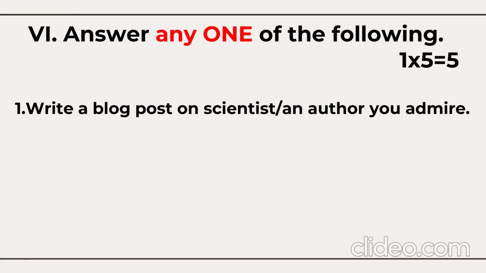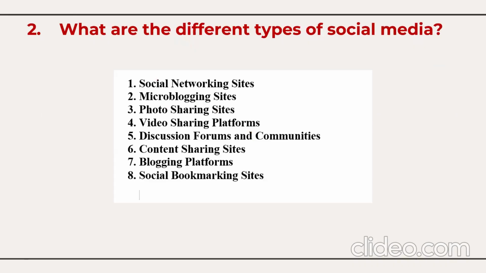You can also watch my video on blog writing guidelines. So now, in option to this blog writing, you have one more question here. Different types of social media. So this question's answer you will get from the topic social media content writing. So we have so many types of social media platforms: microblogging, photo sharing, video sharing, discussion forums, content blogging, Insta, etc. Insta, Facebook. We have LinkedIn.